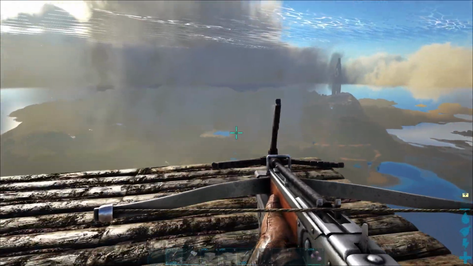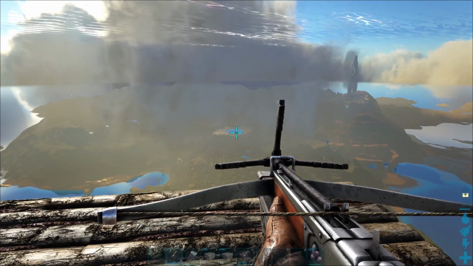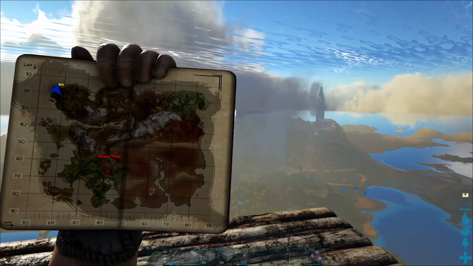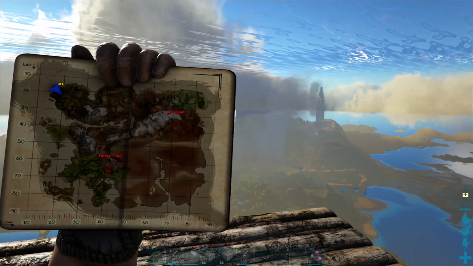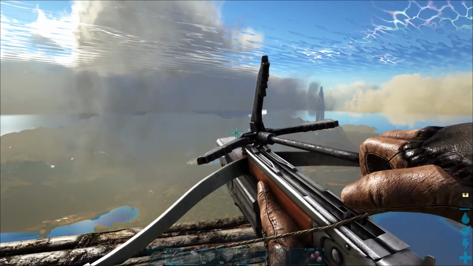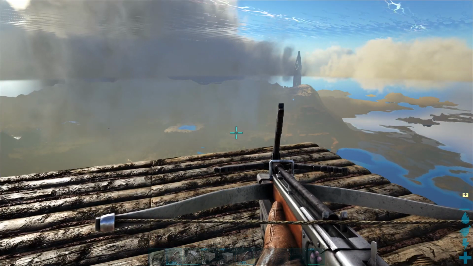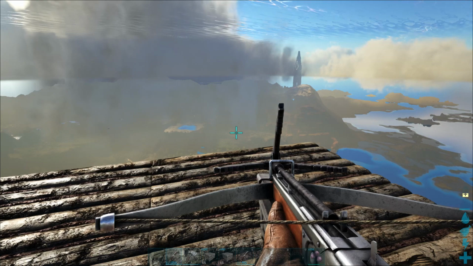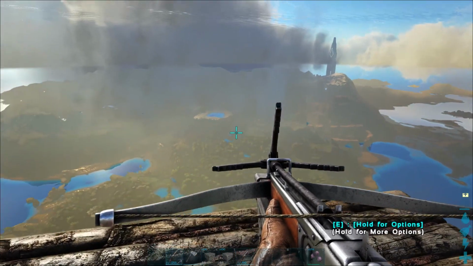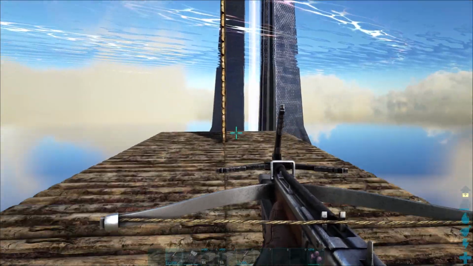Okay, so I'm gonna jump right off here using as much momentum as possible, trying to get across the entire map from this point on to the furthest other point of the map. Looks like we got some titans on the map as well. So I do have all the Primal Fear mods installed on here as well. So there's a good possibility I'm probably gonna get killed in the air before I even make my destination, but that's gonna make it even more interesting.